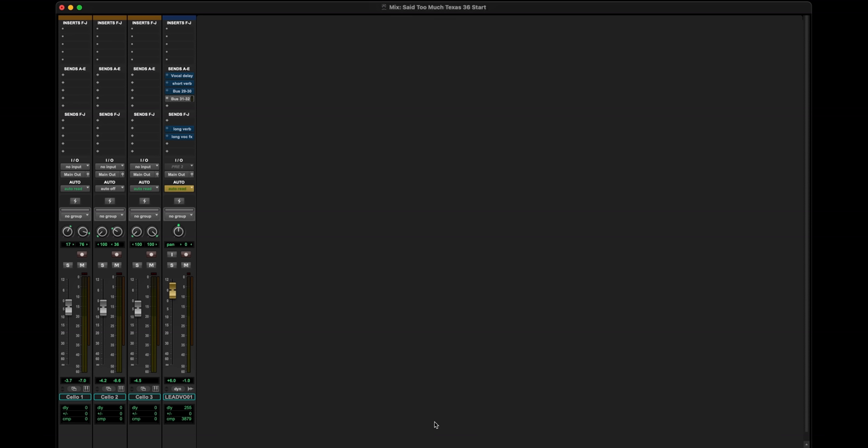At this point we should open up Pro Tools. I've got a session I can show you a bunch of different examples on drums, bass, vocals, and all sorts of stuff — how you can use both the saturation side and the double tracker side of Deco to add width and girth to the parts in your session. It's a pop tune that starts off with cellos and vocals, then big drums, then big bass. We're also going to look at B3 organs, guitars, vocal oohs, all sorts of stuff. Let's check out just the intro.